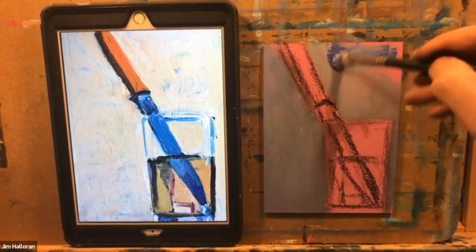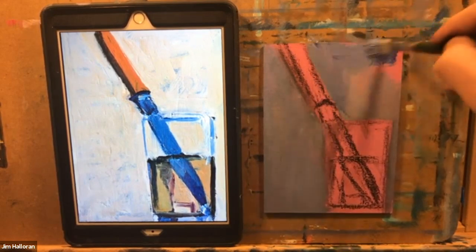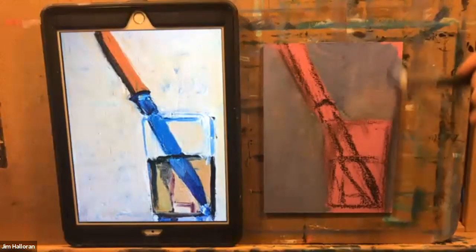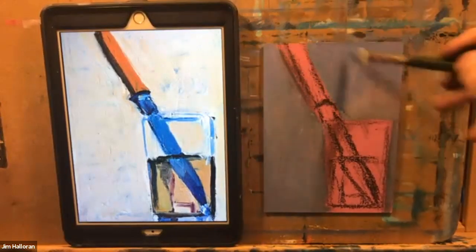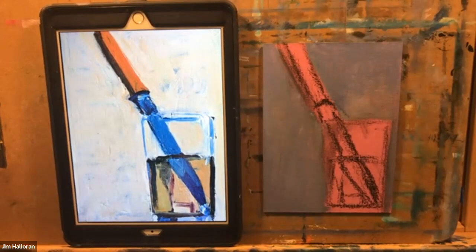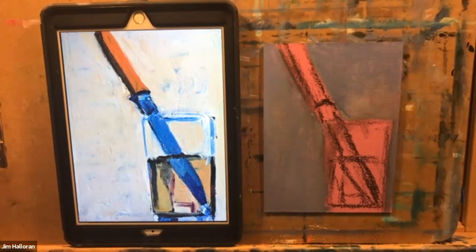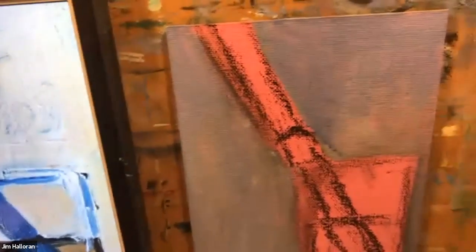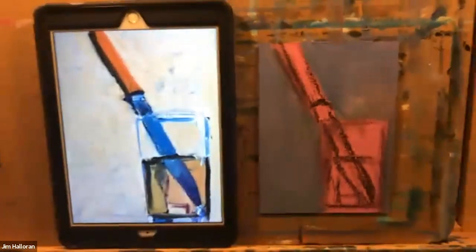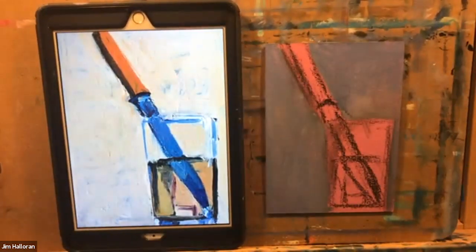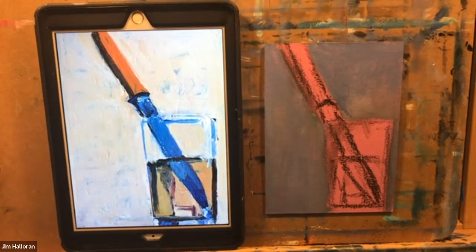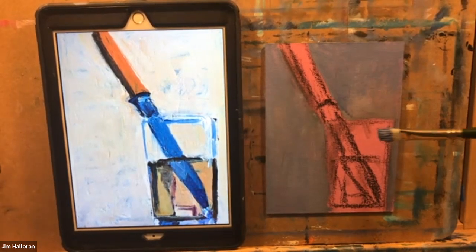And I'm trying to be thick with the paint, meaning I want it opaque, I want it to cover up that pink, because really what I see is a lot of blue underneath. Okay, so already I see, just in my brushwork, a roughness and a looseness that, frankly, I'm not used to in my own personal paintings, because I tend to be a little tighter. So if you want to loosen up, copy a loose painter.